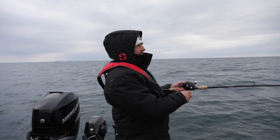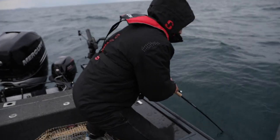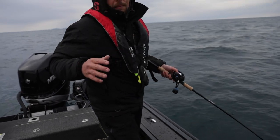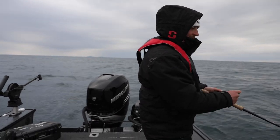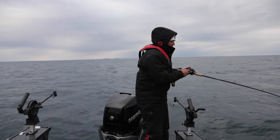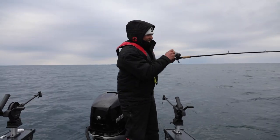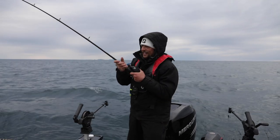Oh my gosh, this feels like a heavy fish! It's going, it's going! My heart's pumping. We didn't get the hook set on camera just because it's so wavy and windy — we can't have the camera on a tripod. I dropped down and I don't even think it touched bottom and the rod just doubled over. This is gonna be a good one — this thing feels like a halibut! My heart's racing. It's cold, it's windy, got the lake trout sickness — we got a big fish on!